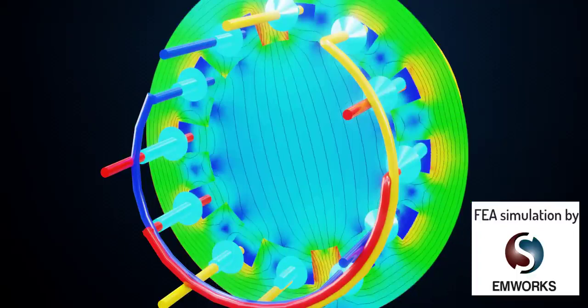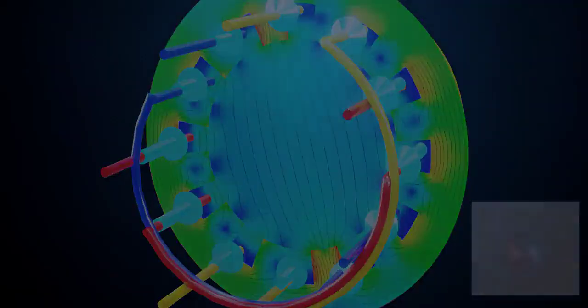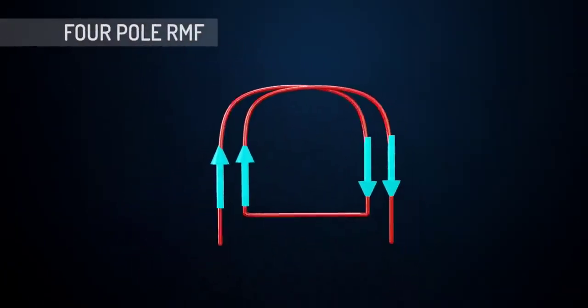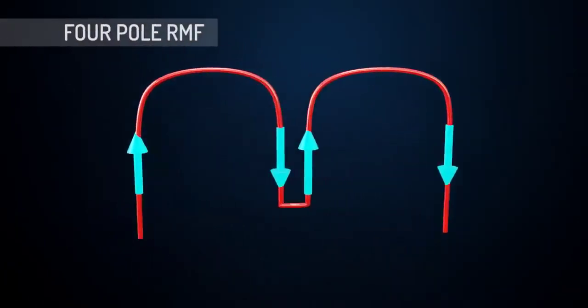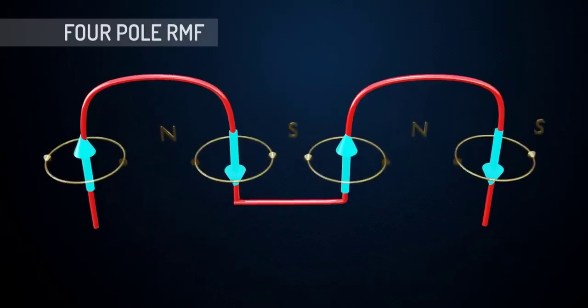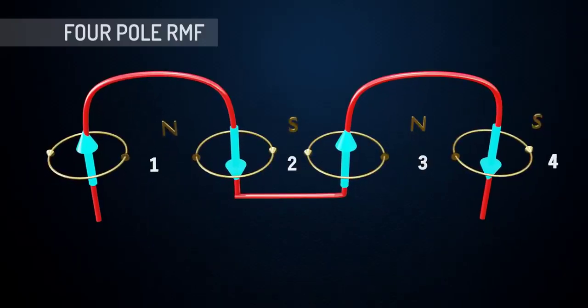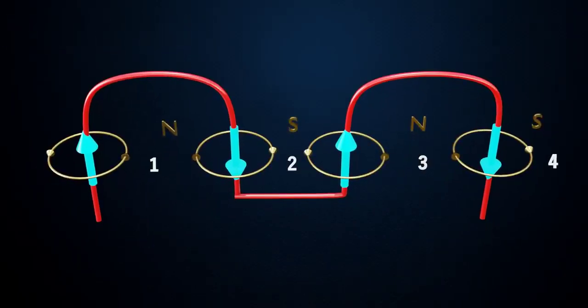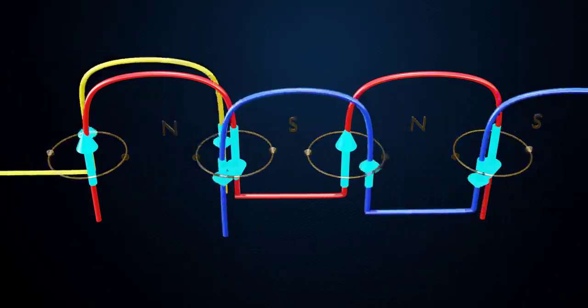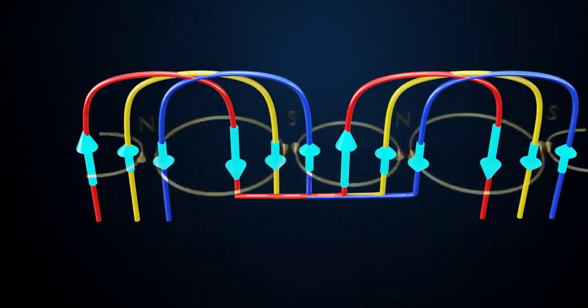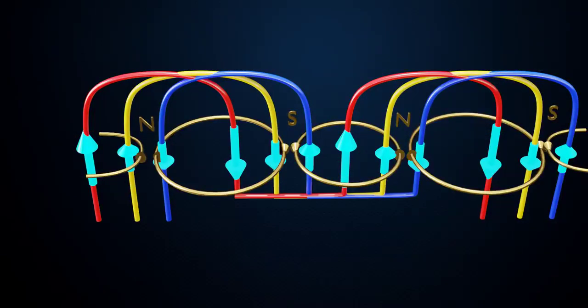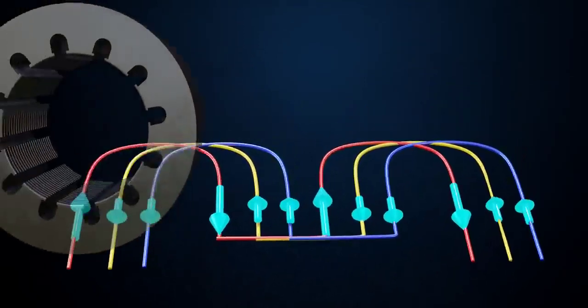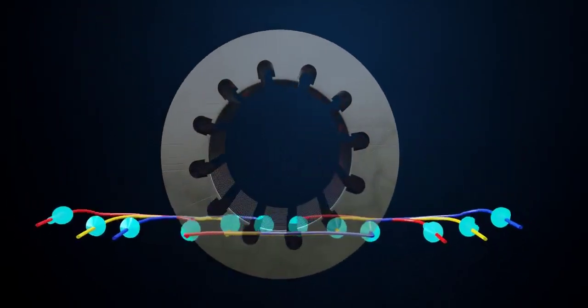Interestingly, just by doing a few more modifications in this winding, we can get a four-pole RMF. If you remove the overlap we did earlier in the coils, we can get the four-pole RMF very easily. Here, each conductor of the R phase creates individual poles. Thus, all three of the phases combined create a four-pole rotating magnetic field. Let's arrange this design also in a circular core.